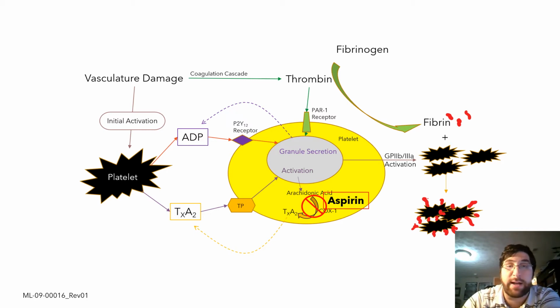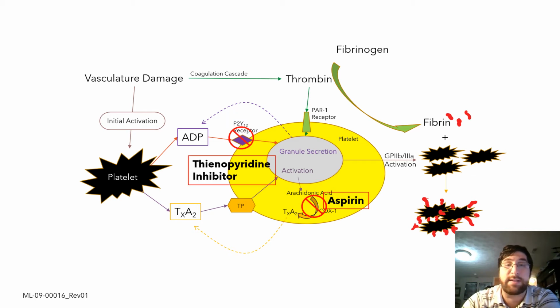This class of drug blocks the P2Y12 receptor, preventing ADP binding, signaling, and aggregation. Examples are clopidogrel or Plavix, ticagrelor, and prasugrel. The last of the orally available platelet inhibitors is cilostazol, a phosphodiesterase inhibitor, which inhibits platelet aggregation. There are two classes of intravenously available platelet inhibition drugs, the GP2B3A inhibitors. Abciximab, eptifibatide, and tirofiban are all examples of this class of inhibitor.